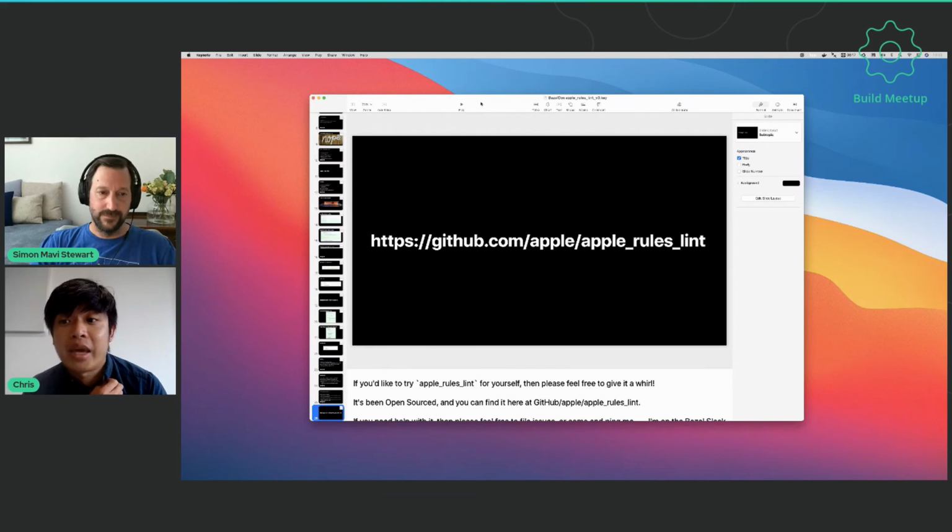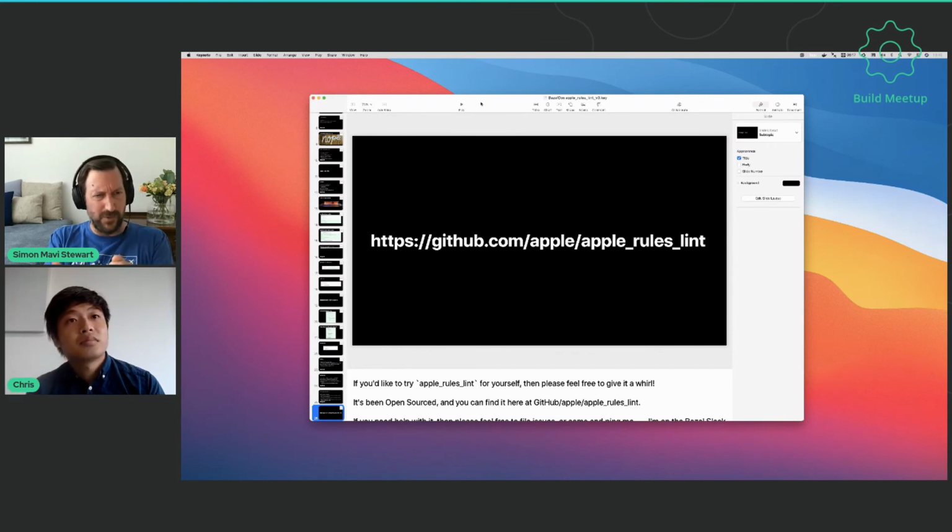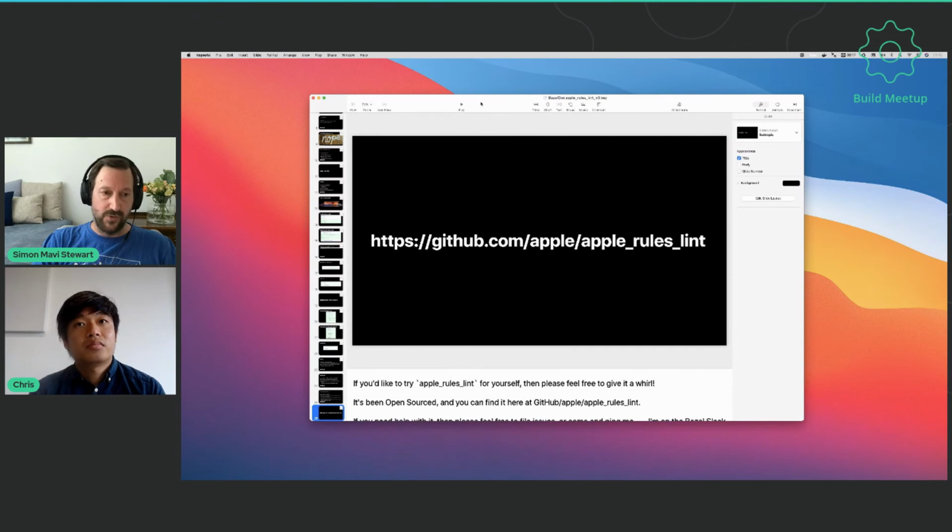Is there a plan to get more rule set authors integrating with Apple Rules Lint? I would love to see adoption of it. We use this at work, and like I said, it hits that sweet spot between capability, configurability and simplicity. I have a set of PRs for Rules Kotlin. I haven't finished landing those because I also have other things I need to do during my paid work hours for some reason. It's disgraceful.